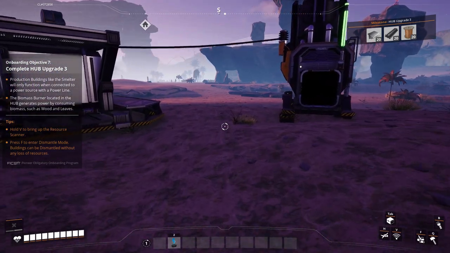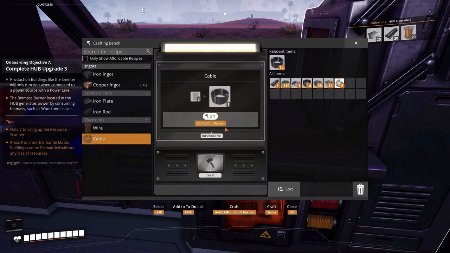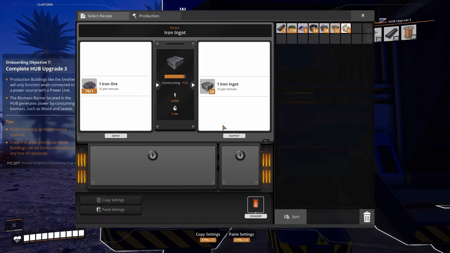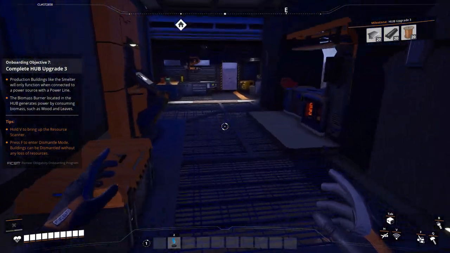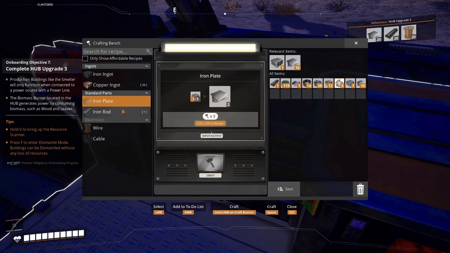So we need to get some wire and some copper or some rods for upgrade number 3. You know what? The reason we got this going over here, let's go over to the smelter and let's grab those iron ingots that are already made. Now we can just come over here and make our rods. We're going to need 20 of them, so we're going to have to go grab some more of those ingots. We can make one rod.